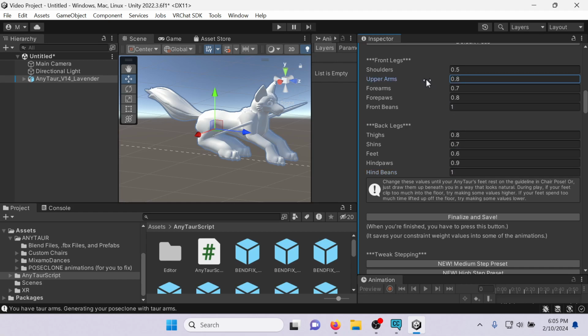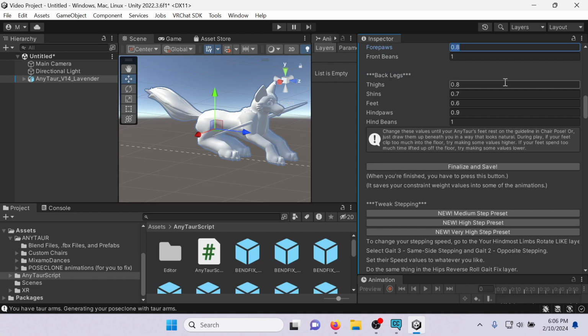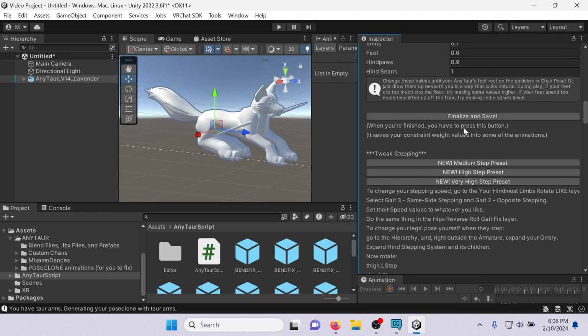However, if you're getting in here deep in the weeds, tweaking, consider taking a screenshot every once in a while. Another place you can go to recover your values is in the project animation files, if you've pressed this button at least once, but I'm not going to get into that because that was complicated to set up.